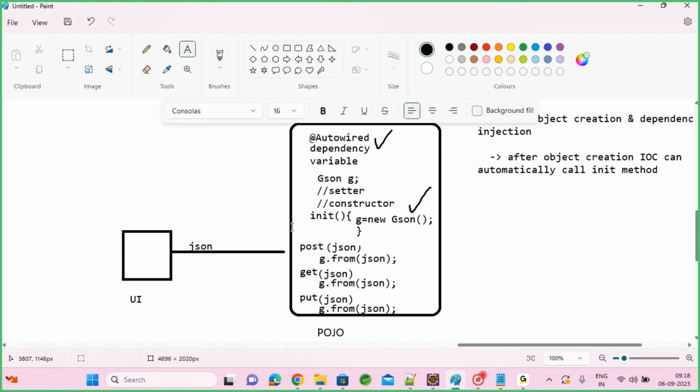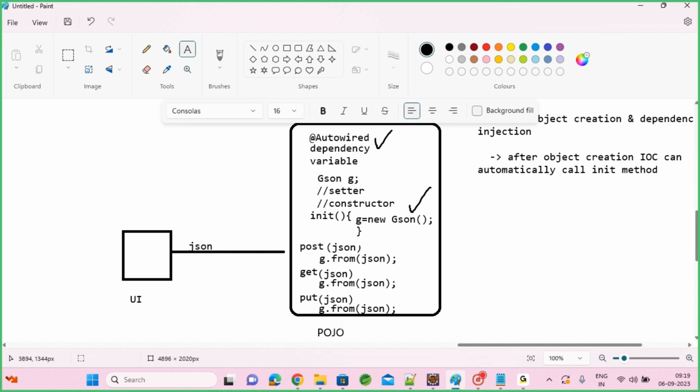So if it is such a class which has an init method, my class object is destroyed and all the dependencies are also destroyed. And what about the init method declarations? As a developer, I did so many declarations inside the init method. Who will destroy them? You should. As a developer, you initialized them, you should destroy them. Where should I destroy? During object creation, this init method is executed by IOC.